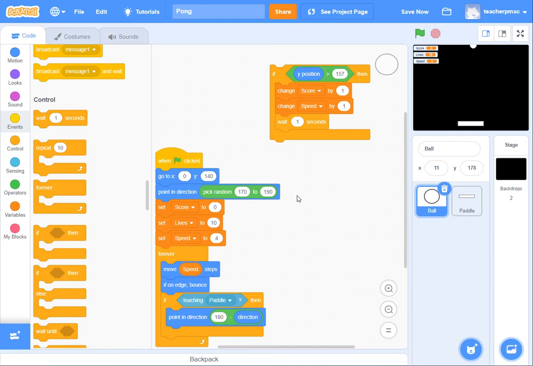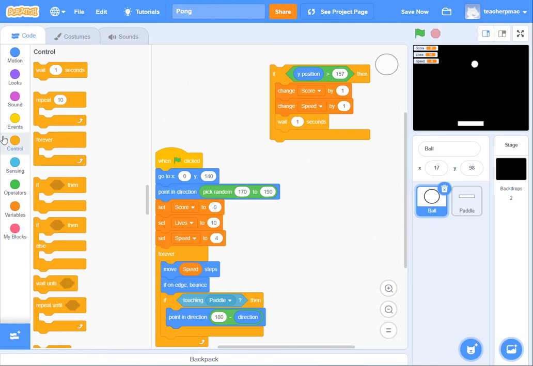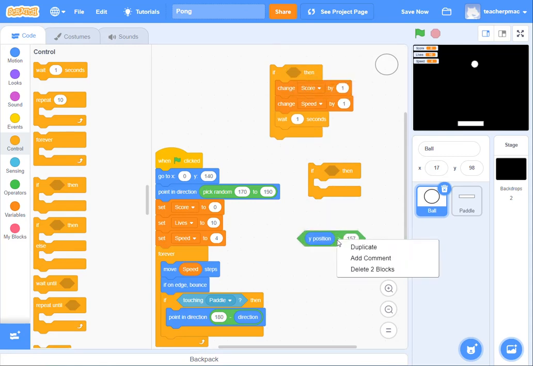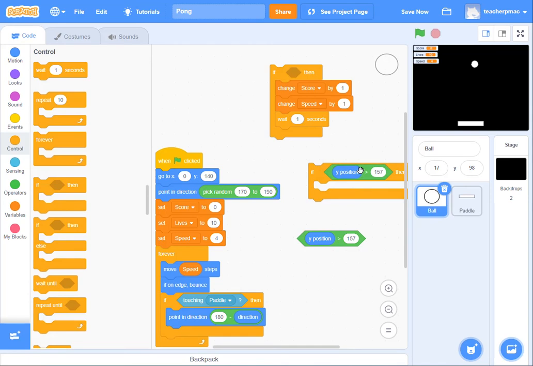Okay, so now what I want to do is, when I get to the bottom of the screen, I want to lose a life because I missed it with the paddle. So if I go past this point, somewhere down here, then I want to decrement my life. So again, I'm going to come to control and do if the Y position, in fact, I can pull this one out, right mouse click, duplicate it, pop it in here. No, I can't pop it in there.